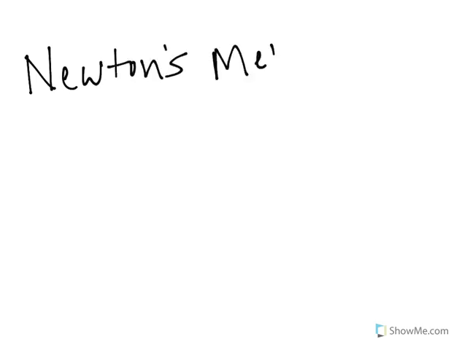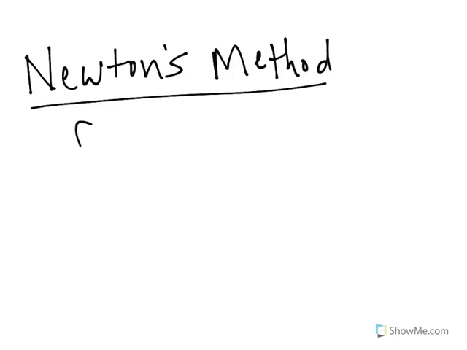In this video we're going to be talking about something called Newton's method, and what this is going to help us do is solve problems that are more difficult, more complicated, that we haven't seen before. Specifically, when I say solve, I mean we're going to be able to find zeros of functions that are more complicated. So to start out, let's take a look at an example.